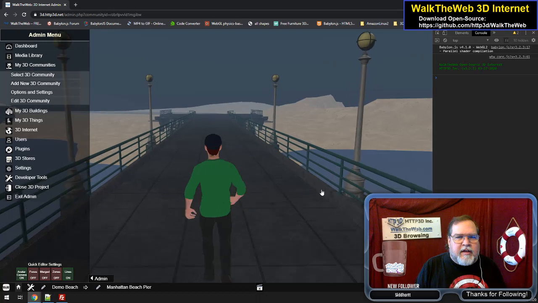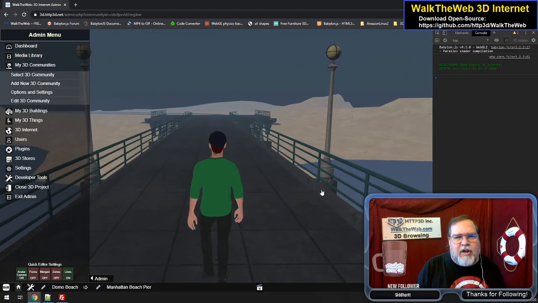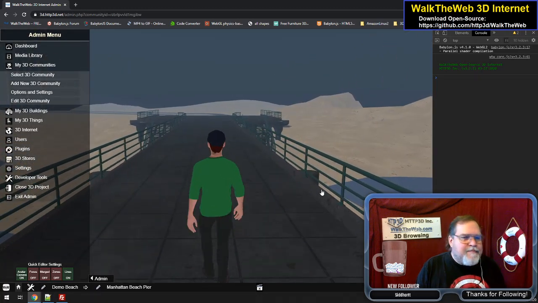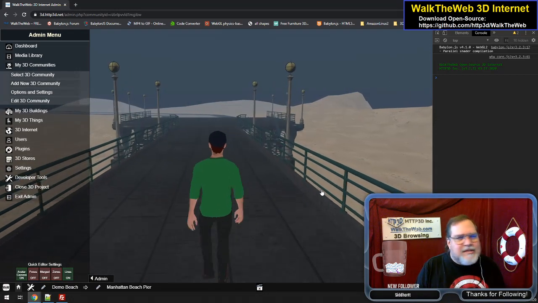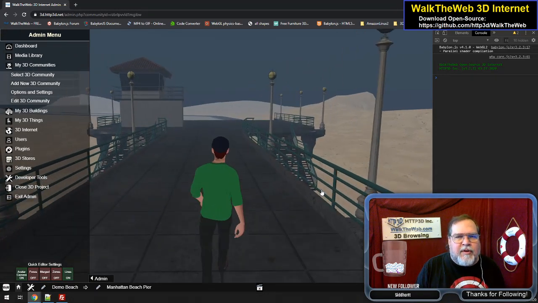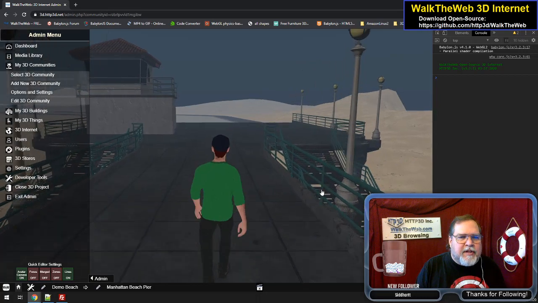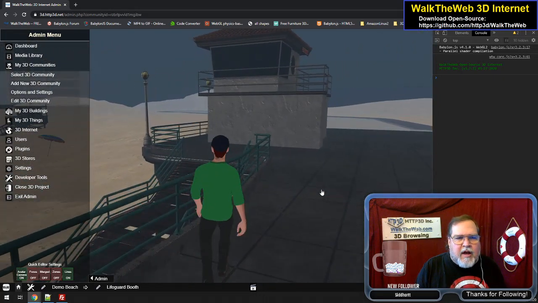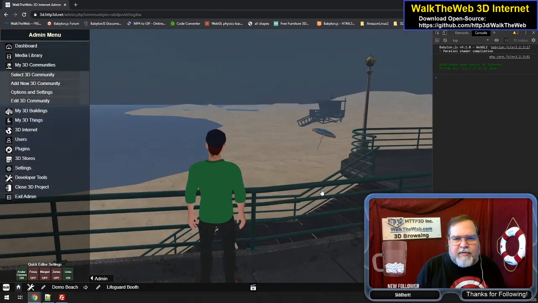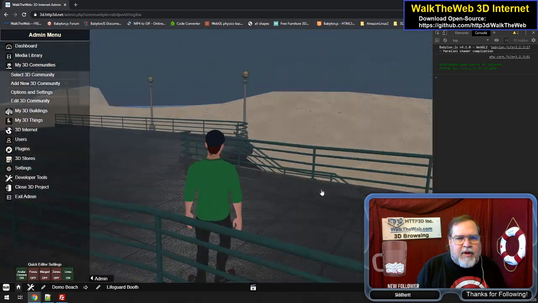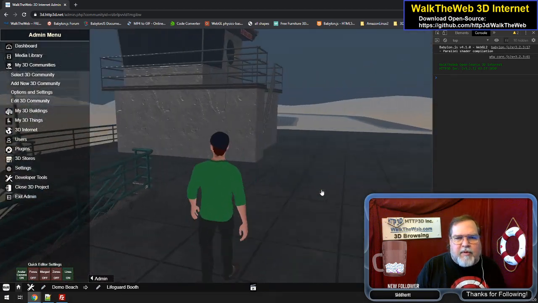And as we're walking, of course, I'll slow down a little bit, but let it catch up. Preloading is what it's all about. I'll get the preloading going. But there it is. And so it shows up the lifeguard tower as we go. There's also a lifeguard booth down there. And an umbrella. Oops. Got my rotation turned up a little fast.